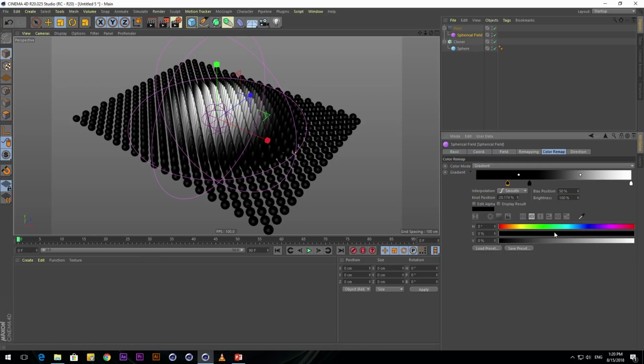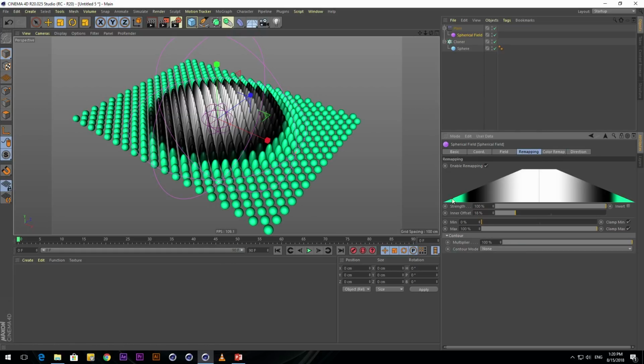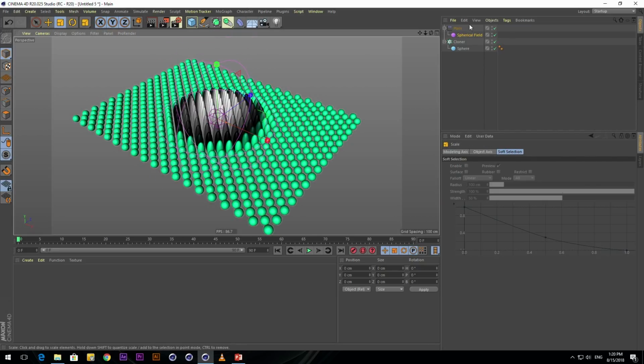So we can go ahead and create additional knots and throw in some color. And we're going to get that falloff. What's really cool is you click back on the remapping, and you can see right here visually how it's going to be applied to the rest of the object. Yeah, I like that they did that. Yeah. But, of course, this stuff layers up in all sorts of cool, crazy new ways.